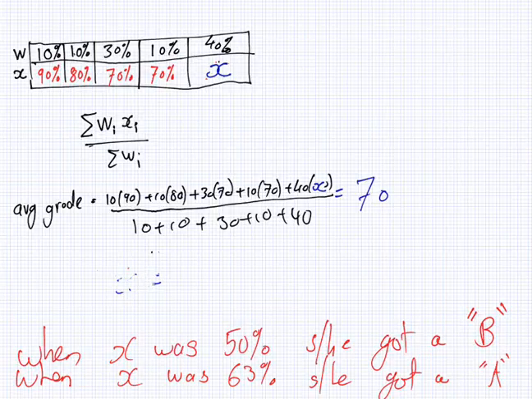Imagine you are this student, and you think, okay, it's too difficult maybe for me to get an A, but I can get a B. Now if they got 50%, what was their total grade score? 65. And in fact, if they only need a B, they don't need a 65. They only need a 60. So if they only care about getting a B, they only need this to be 60. So tell me what you get here if this is 60.